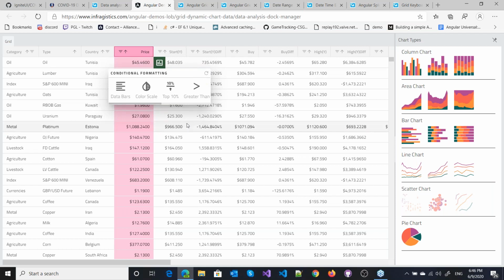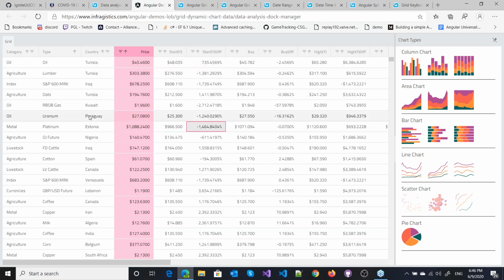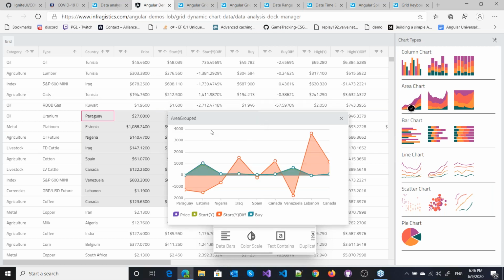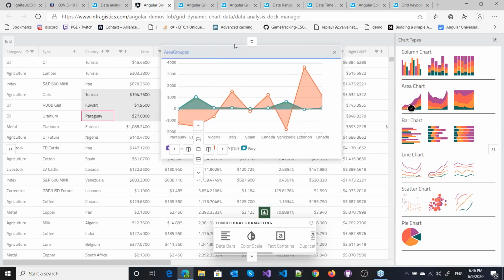So the data analysis sample is now such that I select some data, and as you can see here, I have a chart selector. Previously, the chart selector was a different type right here. It was a tab at the top, and you switch, and then you select the chart. So I'm going to just select an area chart, and this area chart is spawned based on the data that I just selected.